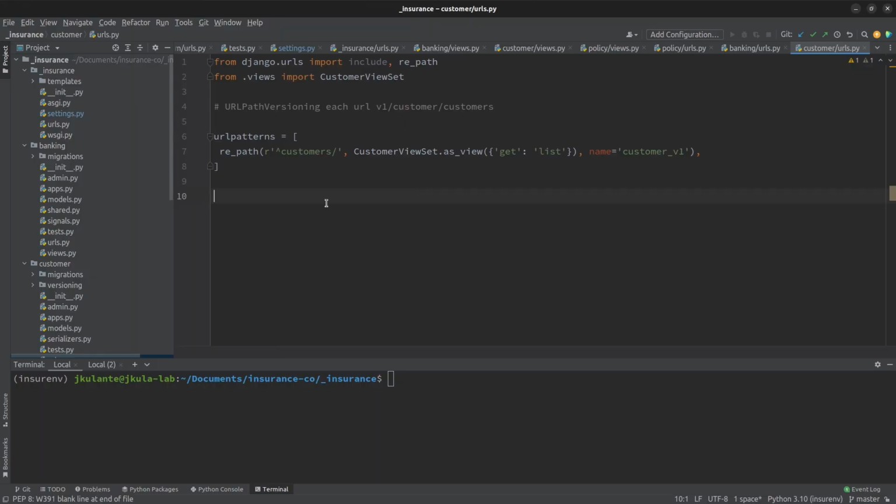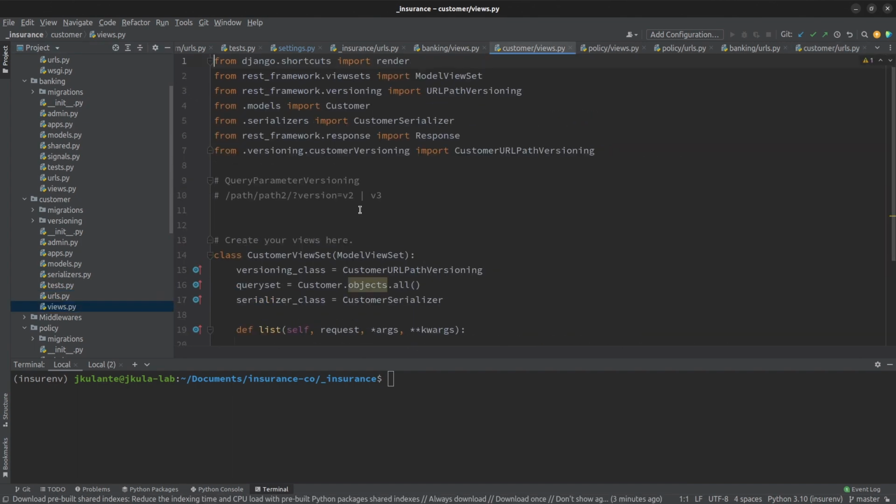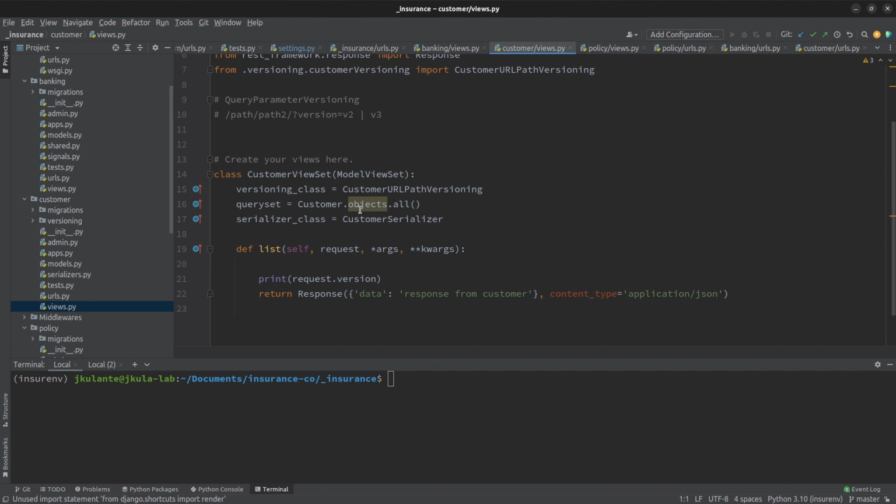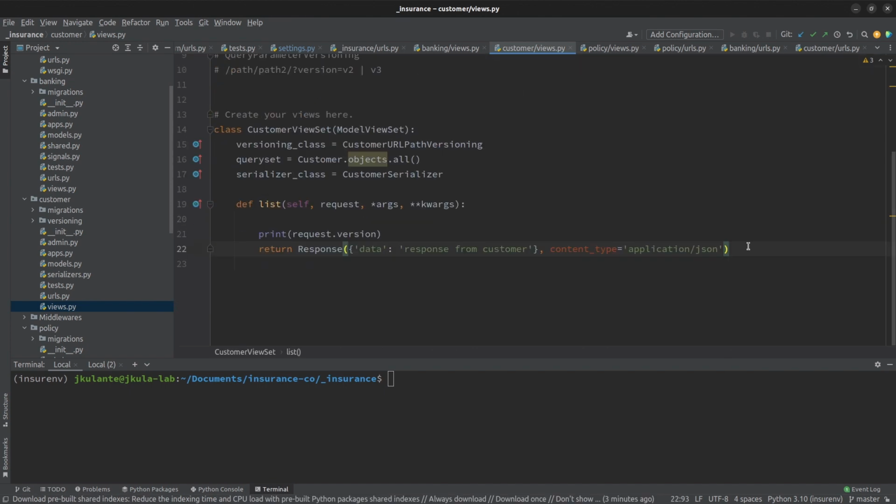Okay, back to our project where we've demonstrated different tutorials. So we are going to create a view. We call that a view in Django, or some frameworks call them routers or endpoints. I'm going to choose the customer application. So in the customer application, let's create a new view that will allow a user to upload a file. With that, we're going to create a class. Let's name that UploadFileView.